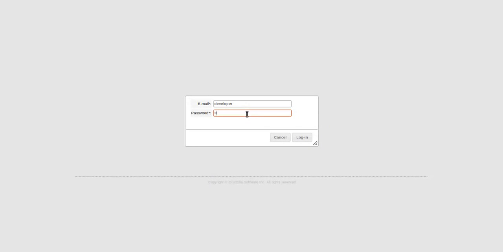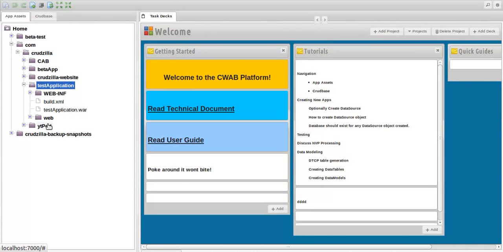I'll show you how to create a data source, just in case you decide, let's say you're using a MySQL database, for instance, and you want to use that instead of the embedded Derby database. So I'm going to show you just quickly how you create a data source so you can use it instead of the embedded database, which we have used right now. One thing you should notice when you create an app from the App Asset tab. Let me navigate here and show you the application folder.